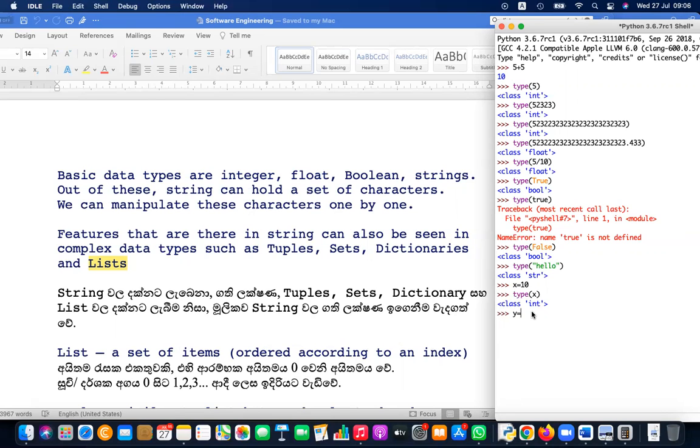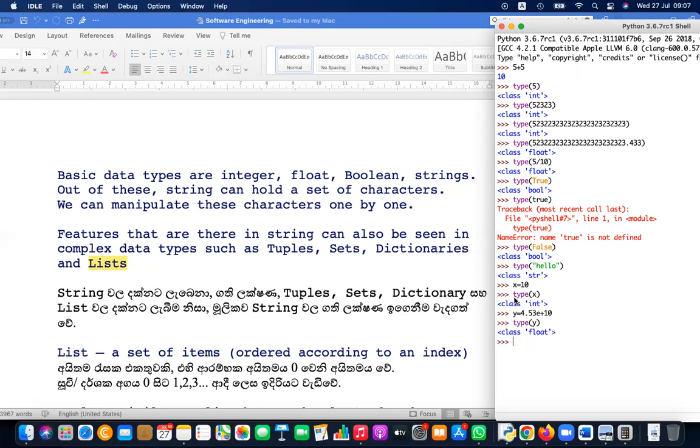Let's say y equals 4.5e+10, which is scientific representation. When you ask for the type of y, it says float, because any fractional or decimal number will be treated as float. Similarly, you can assign these to variables and the type remains.